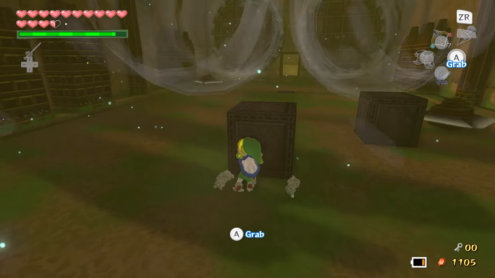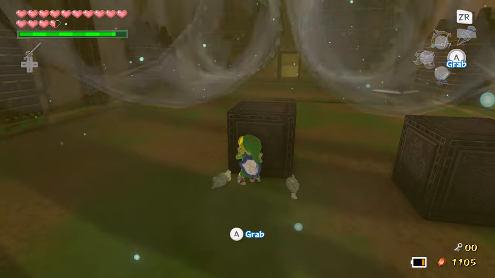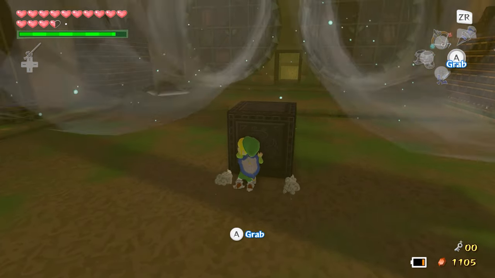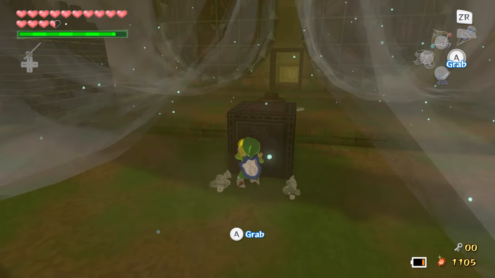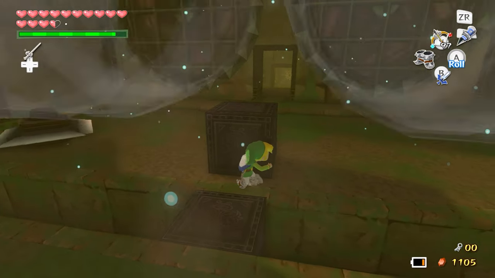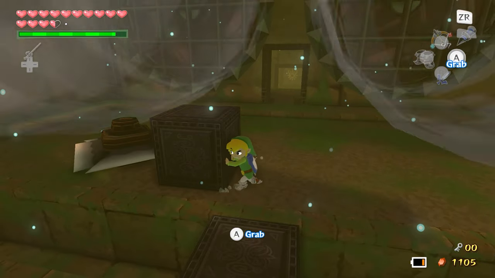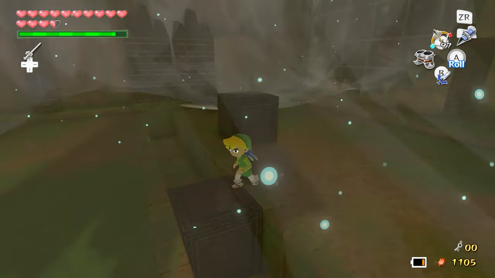Link shouldn't be able to climb blocks, like to get on them with iron boots on. Imagine how heavy the gravity would be with those iron boots. There you go, get that out of the way.